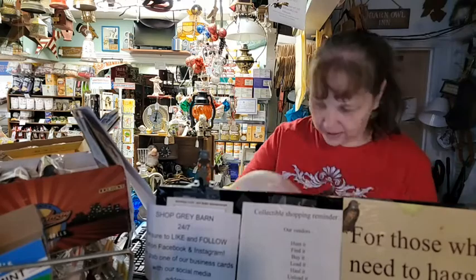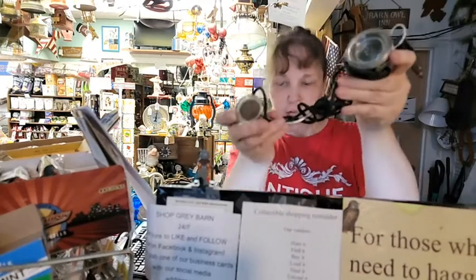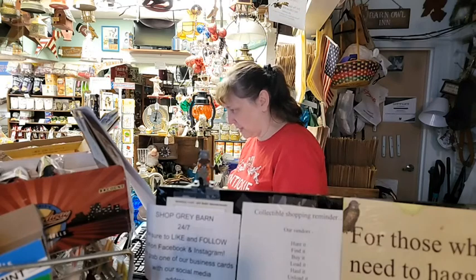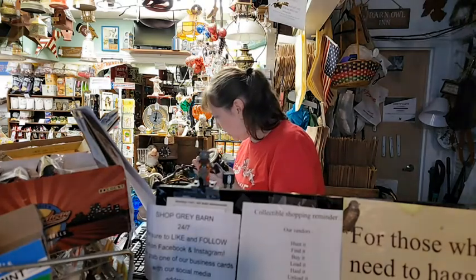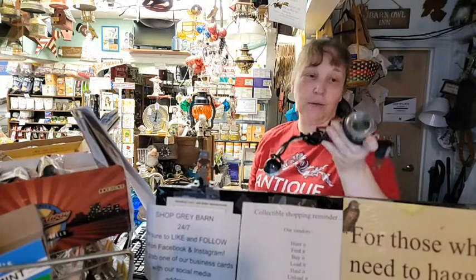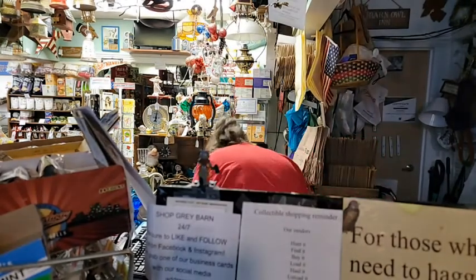Now this is the test set of operators headphones, untested. So you've got a little thing here for the ear, and these really haven't changed much over the years. I was a conference operator for MCI back in 97 to 98 before I started working at McGraw-Hill. And other than having it go over our head, this is pretty much what we wore on what they called the bridges. This is 1875.